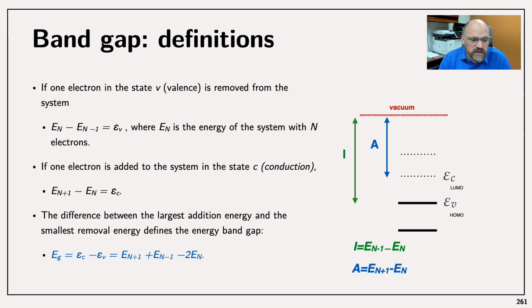And of course, you could get exactly the same answer if you were using the definition of the band gap with respect to A and I, the band gap being A minus I. But what matters here, and I'd like you to remember this for the rest of this screencast, where I am going to explain to you the origin of the band gap problem in DFT, is that in order to calculate the band gap, we basically need the energy of three systems. The three systems are the system with N electrons, the system with N minus 1, and the system with N plus 1. So that's basically the most important result of these first few slides: this equation in blue on the left.